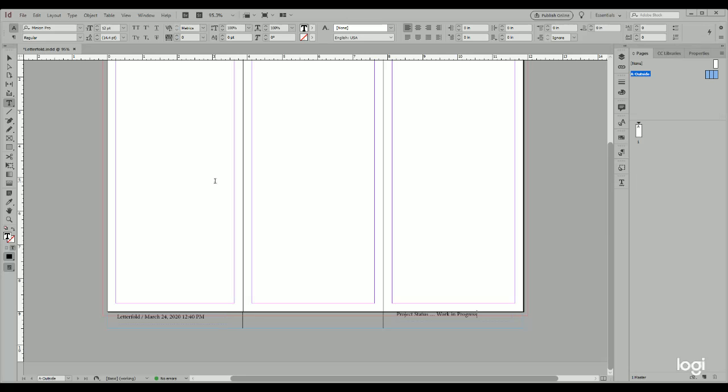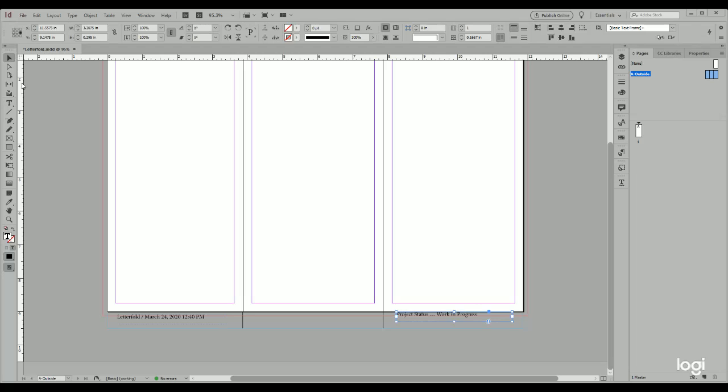Okay, at this point, it wants us to grab our selection tool, hold down the shift key, and make sure that we select both of our text boxes.